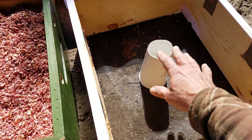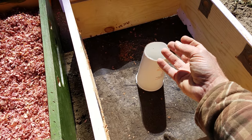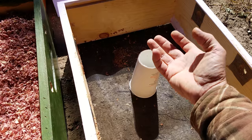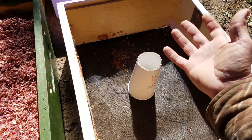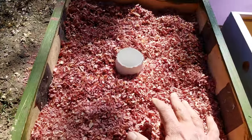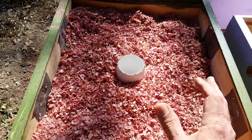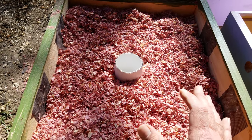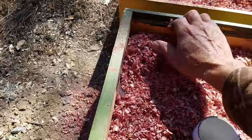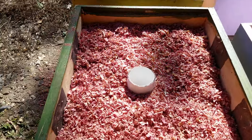This is going to act as a chimney so all of the warm air, when it's really cold out, is going to rise up through this coffee cup, hit the top cover, and that warm air will condensate and turn into water. Without the wood chips, that condensation would fall back down onto the bees. But the wood chips act as a moisture barrier that catches all the moisture and won't let it get onto the bees. Once we start having frost, those chips will probably stay a little damp — but that's a good thing because it's keeping my bees alive.